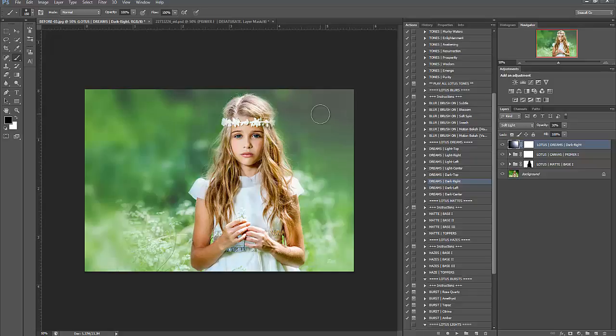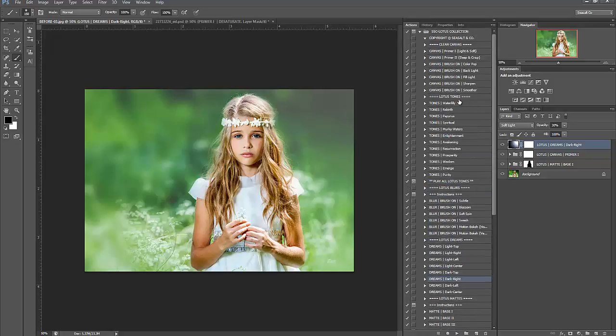Now we're going to get into our Lotus tones, and the first one I want to work with is Prosperity. So I'm going to click our tone to Prosperity. I'm going to press play. And I'm going to leave that at 100%. It was just a subtle change of the tones.